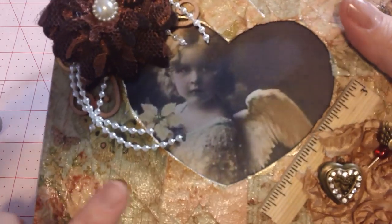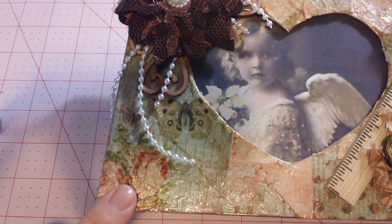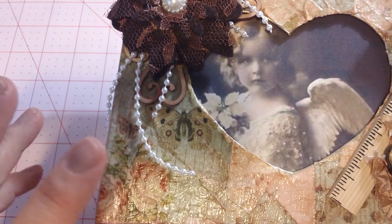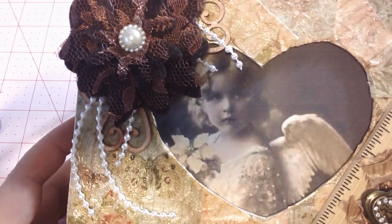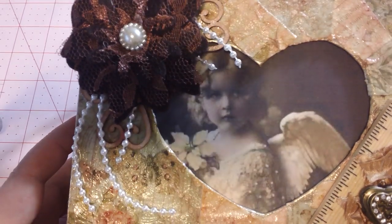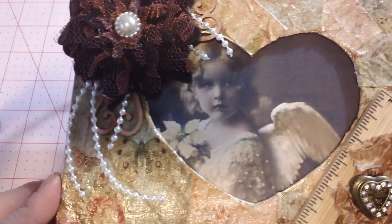Then on the front, after the paint dried, I took this pink paisley paper, which I believe is the butterfly garden paper, cut it into strips, crinkled it up, unraveled it a little bit. And then I spritzed all over it with my homemade Perfect Pearl mist — it's just water and Perfect Pearl in white. Sprayed that again really well, got it really wet, crinkled it up a little bit, ripped a lot of it, and kind of just distressed the heck out of it while it was wet.